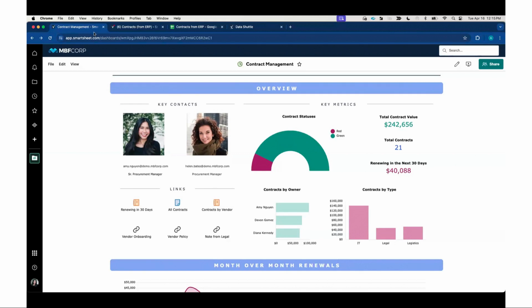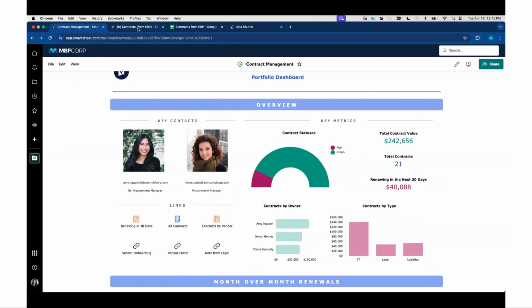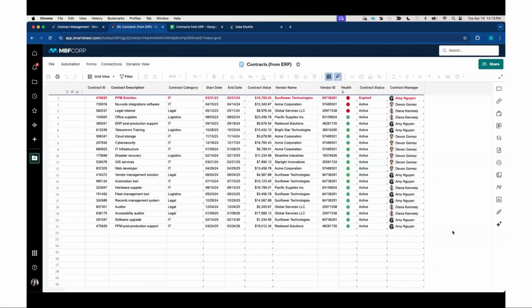So let's look at the data source that helps support the information that flows onto this dashboard. This is the current data set. You'll see I have a short list of contracts just for illustrative purposes today. I have about 21 contracts, and they are in various stages, right? We signed them all throughout the year. Things are expiring at any given time.